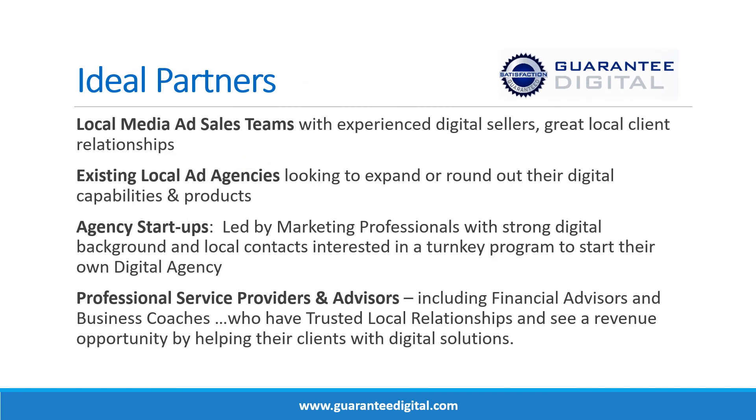Here's a quick look at some of the ideal partners for Guaranteed Digital. For years we've worked with media companies — privately held local radio groups, newspapers, TV stations, direct mail houses. These tend to have great local customer relationships and a few digital sellers already on their team. We allow them to go to market without all that back-office expense. Some of our best partners in this area do well over a million dollars in retail revenue. Even media companies with an in-house team might consider us for improving margins, improving profit, and eliminating some costly headcount.